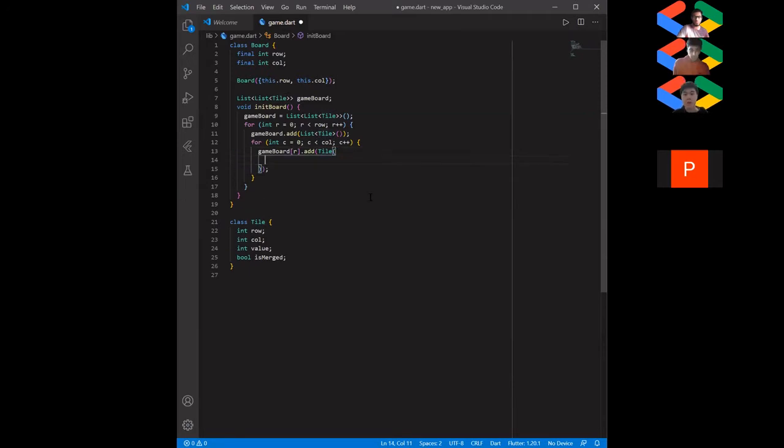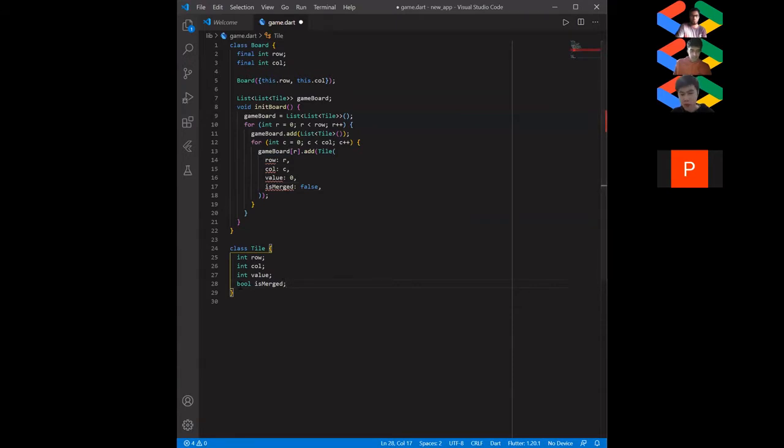So if we think about the properties of which tile we have, we went through each row and then each column. So the row that this tile will be is whichever R value, which index we went through looping through our rows, and then the column will be the index of the column that we loop through. So the row will be whatever the R value is. Column would be whatever C value we have, and the value will be equal, we'll just set it to 0 for now, and then isMerged, we'll set it to false for now.